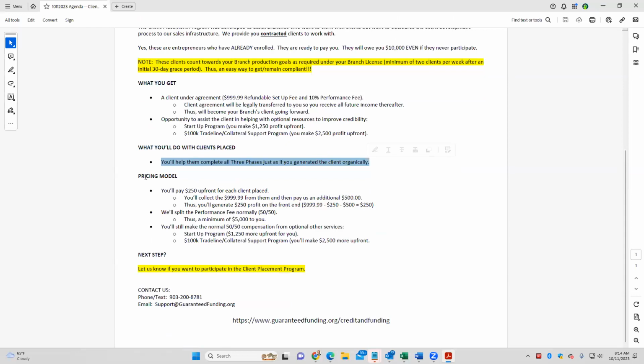So let's get down to the pricing model, because we don't do this for free unless you have paid your license fee in full. Some of you are deciding to pay your license fee in full, so you don't have the production requirements, so you can come in for the free in-person 1-day training, and then you receive the CPPs for free. But other than that, the normal pricing model is laid out as follows.